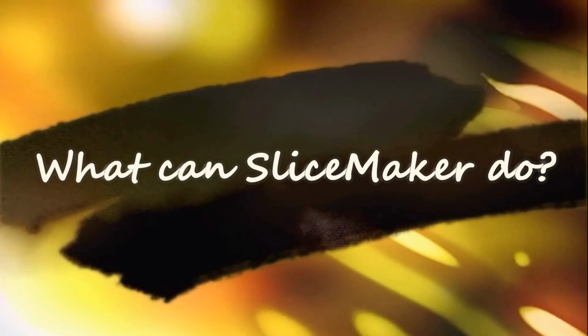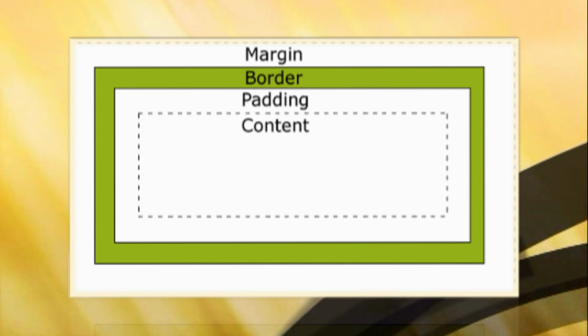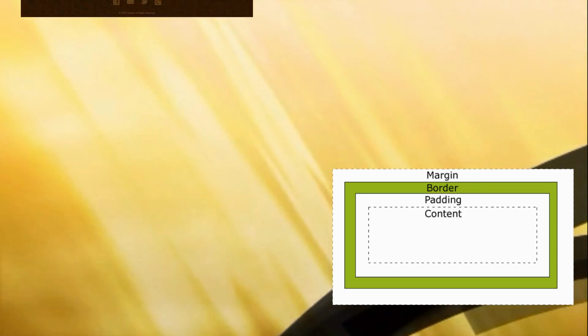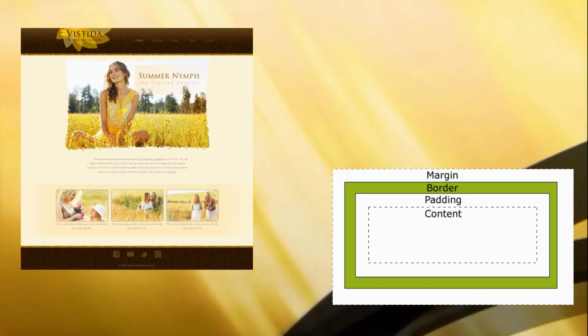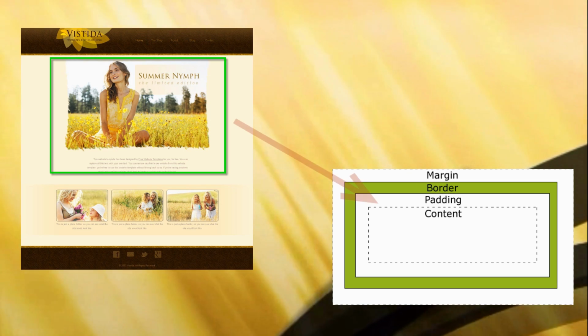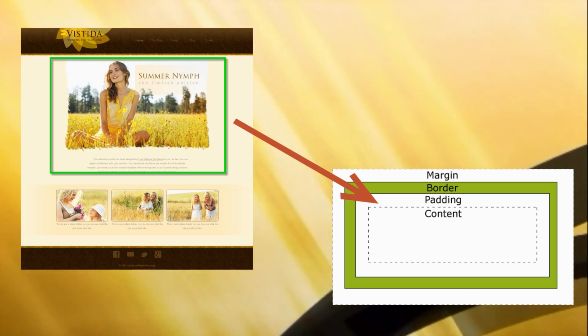I am Orange. Here I will guide you into the wonderful world of SliceMaker. This software is built on the foundation of the CSS box model. With this software, you just need to slice the graphic web design. Each slice you've made can be considered as a CSS layer. And then these slices will be generated to div and CSS codes automatically. This is an easy-to-use tool.